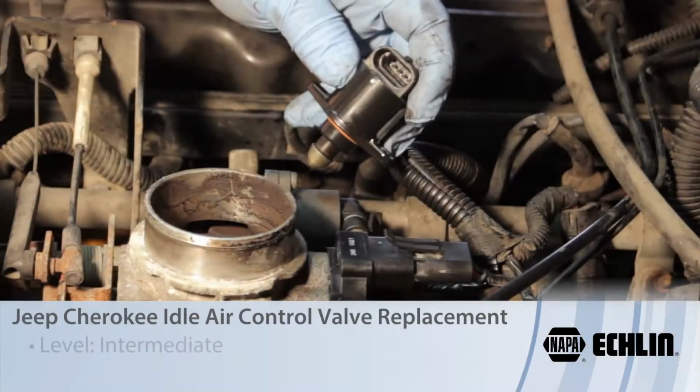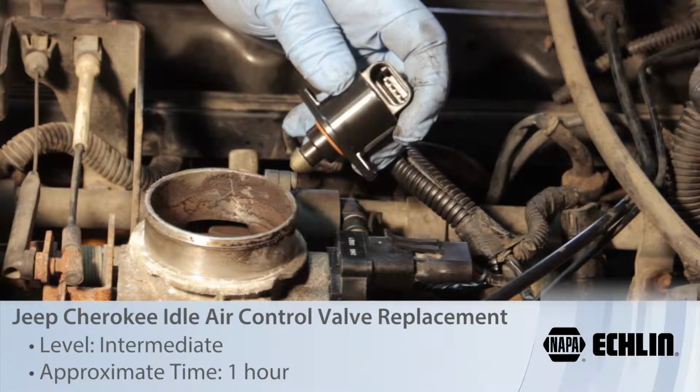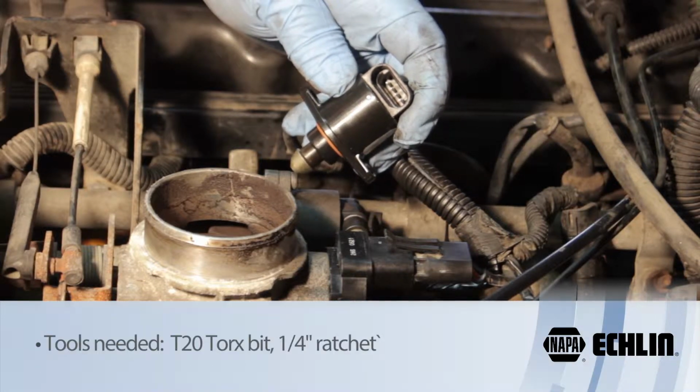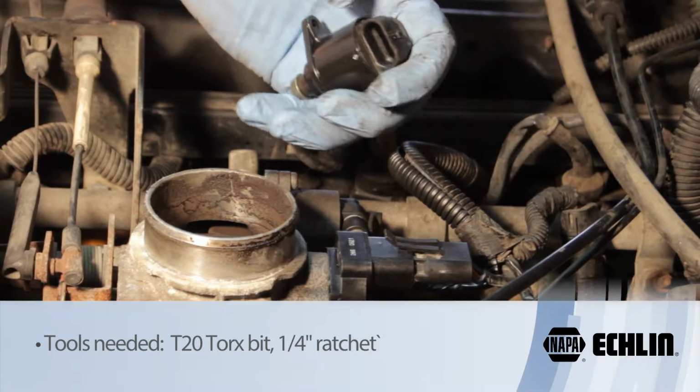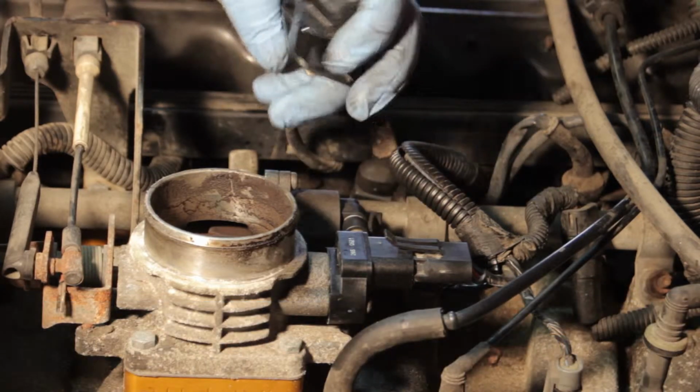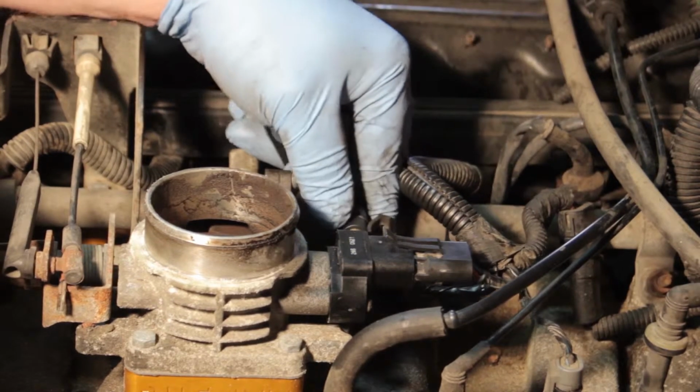Let's replace the idle air control valve, or most commonly referred to as the IAC valve, on this Jeep Cherokee with a 4-liter engine. Now it's located on the back side of the throttle body here. We just have one electrical connector and 2 screws, which I'm going to use my T20 Torx bit and a 1/4-inch drive ratchet to remove.